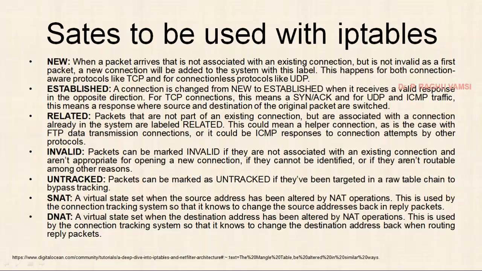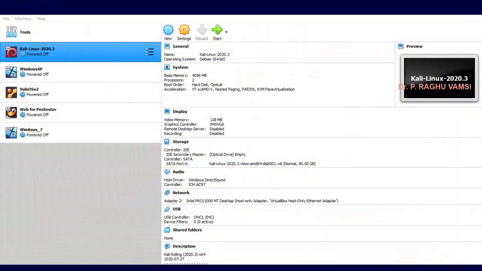Now we'll see how these IP tables will be used on the Linux operating system with some examples. Now I will show you how to use these IP tables in the Linux operating system. For that I am taking Kali Linux as the base operating system. For Kali Linux I have set the network adapter as the host only adapter, and I will use one more adapter called NAT adapter so that I can divert the traffic, that is internet, from the NAT to the local area network, that is the host only adapter.